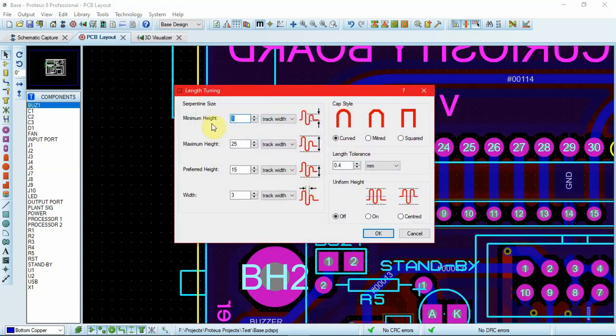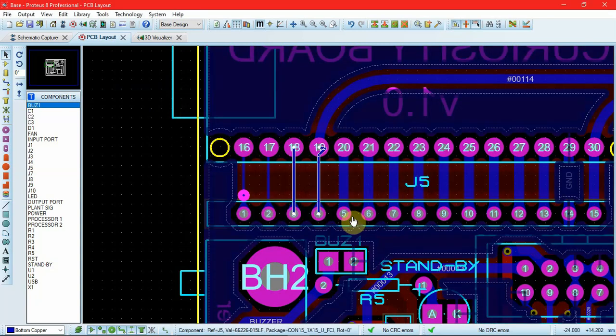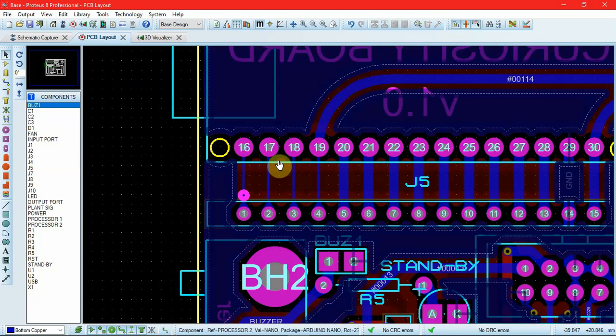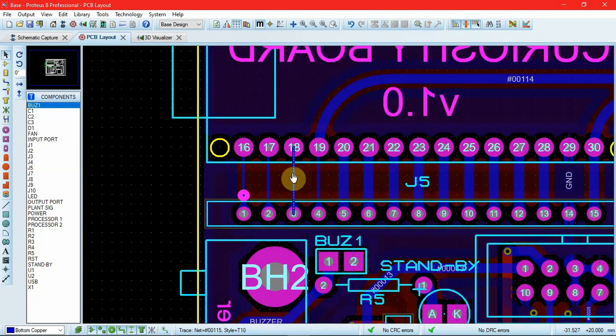Just don't make any changes over here and click on OK. Just try it again. That's one way of accessing the serpentine length matching.